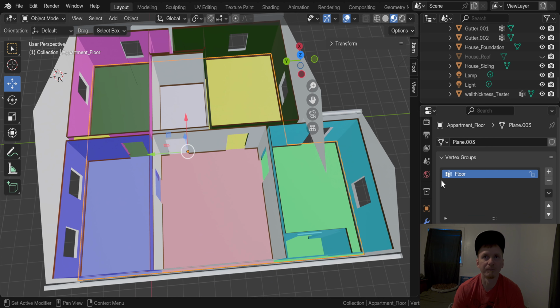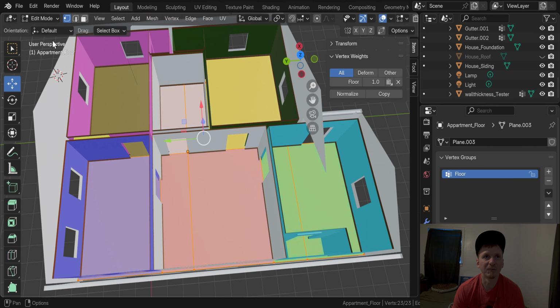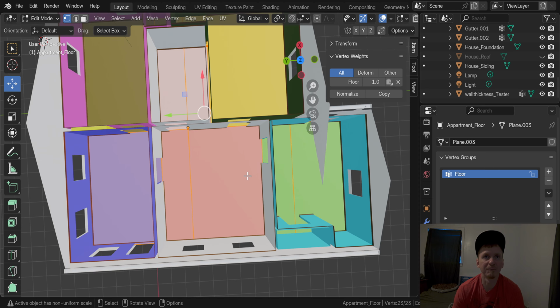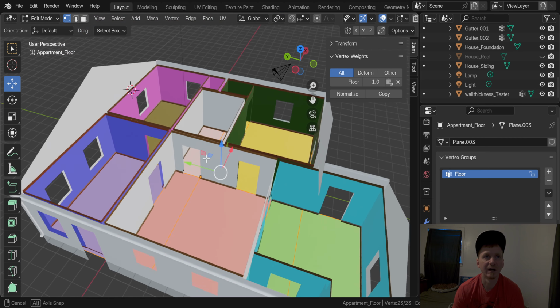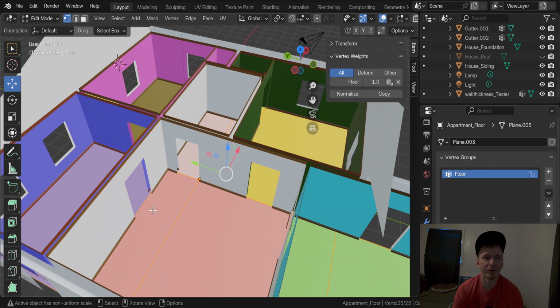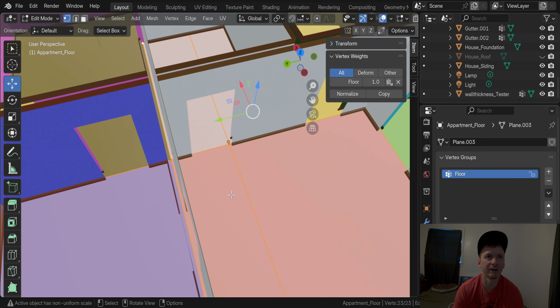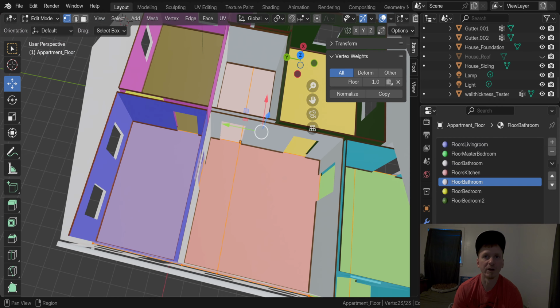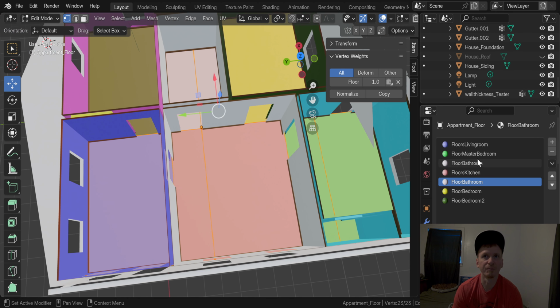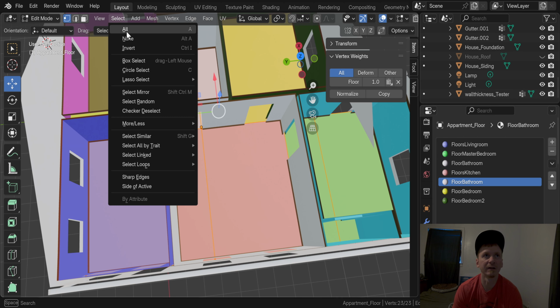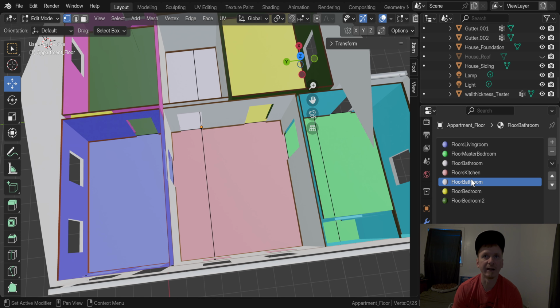The floor for this, you can do it however you want, but as you can see, I made some vertices, and in between these walls here you can see the outline. I made it to where I can just go in and select and move them around.